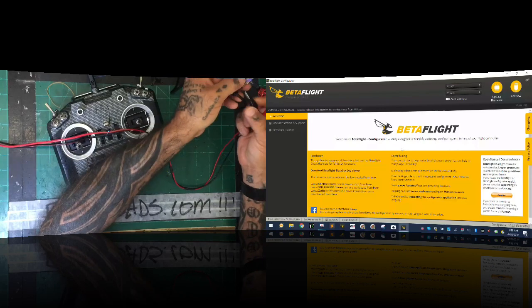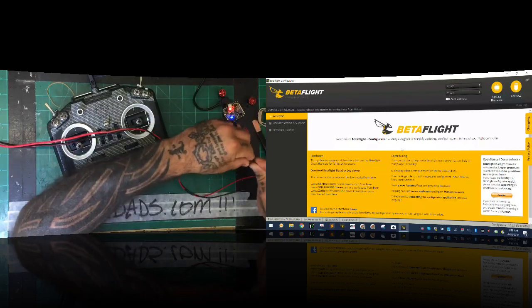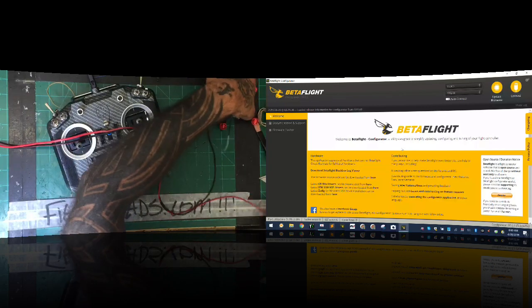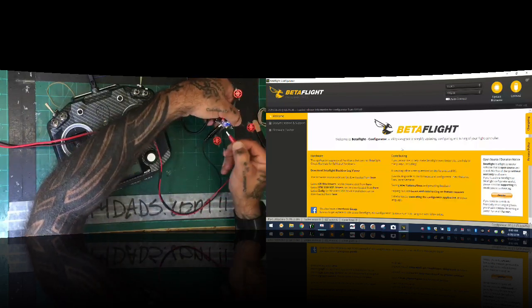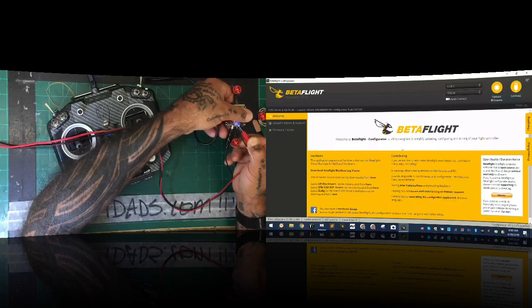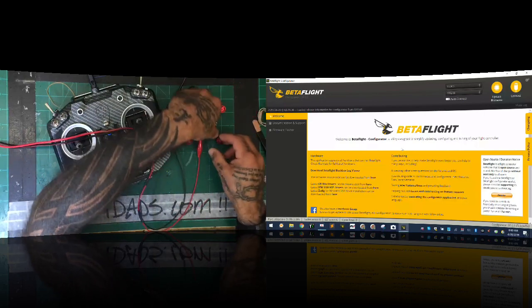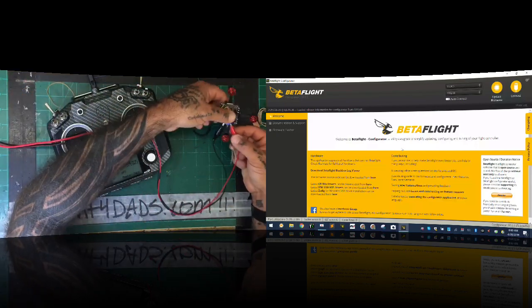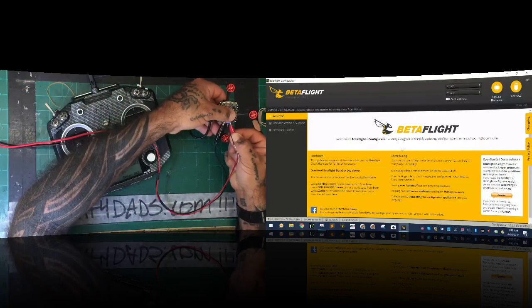So we're going to put our ground. I haven't obviously soldered anything on here yet for power and ground. So we're going to just do this, and we're going to do this, just like that. And that should, I don't know if you can see, there you go. Okay, let's see what we have. Make sure this is on properly. I don't want to short anything out.